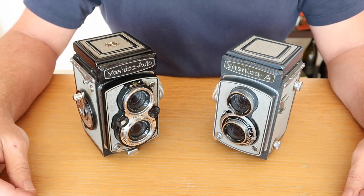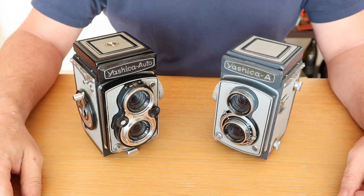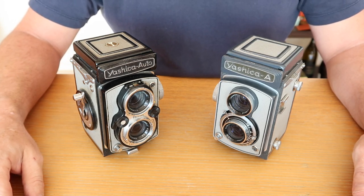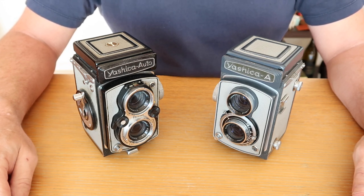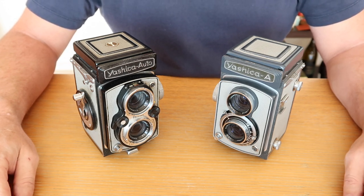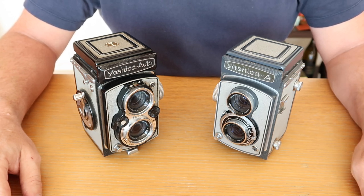Today I'm not going to be sharing with you one or two, but I will be sharing seven different Yashica Flex cameras with you. If you have an old Yashica Flex camera and you would like to know how it works, please watch the video and hopefully you will be able to answer your questions there. If you're shopping for a twin lens reflex camera and would like to know which one is best for you, continue watching and hopefully this will be informative.